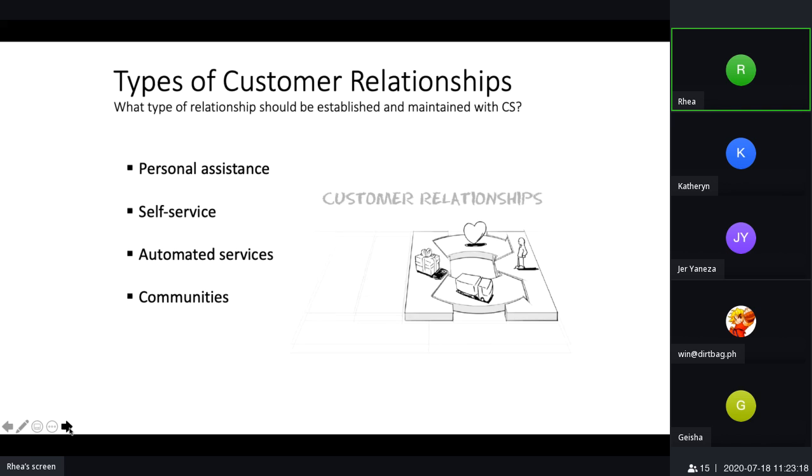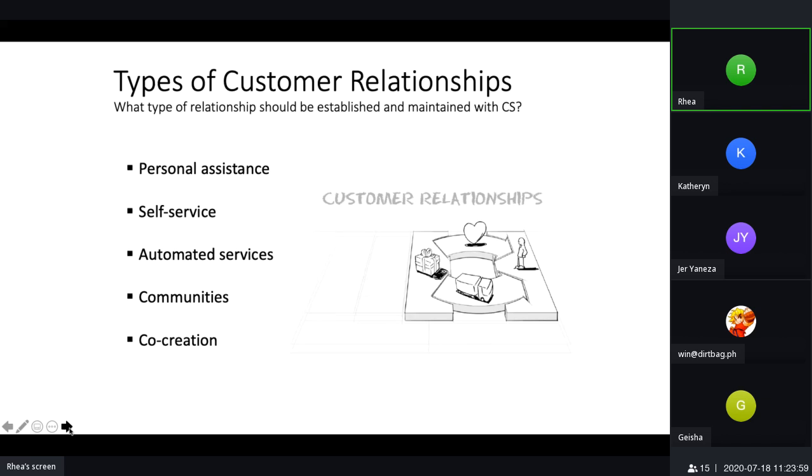Let's say you have a startup that is into gardening, and you are trying to deliver a particular gardening tool. Perhaps you can create a community of fellow gardeners out of your startup. So at least the community would be there to help out your customers. They can easily reach out with questions, and some would just give us answers. That would be a good way to maintain our customers because it's not only you that's sharing with them, but also the rest of the community is helping them at the same time.